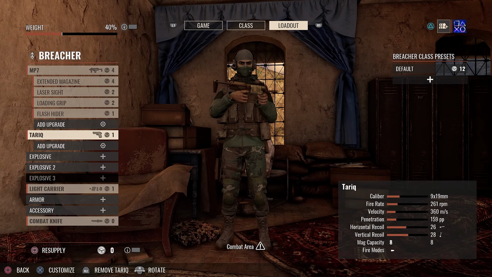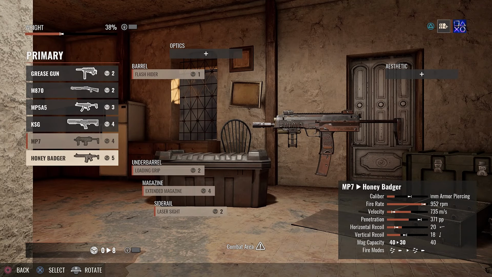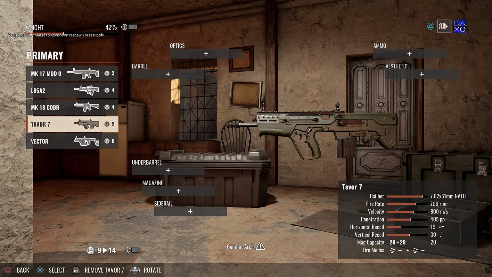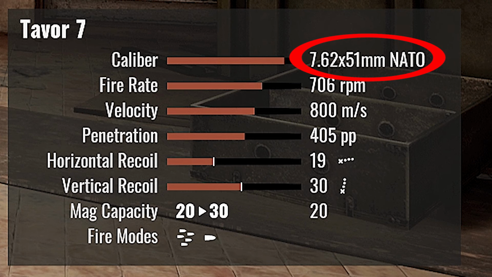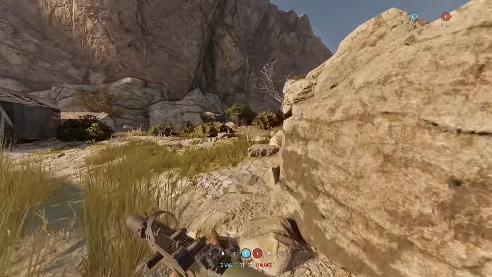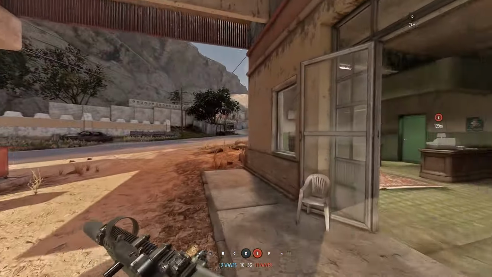Okay, because we died, we can now use a weapon that's 5 points. Do I use the Honey Badger or do I go with a trusty M4? Or we can also go with the Tavor 7. This one is so powerful. Look at the caliber. I almost never use this gun in Insurgency Sandstorm, but I do know that it's extremely powerful. I'm pushing left.